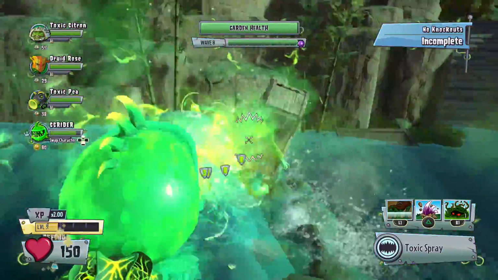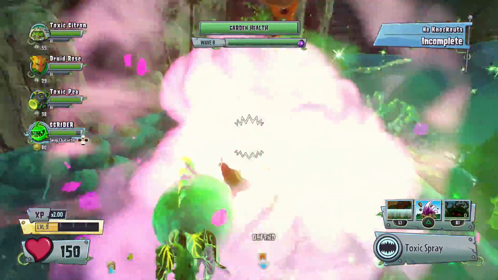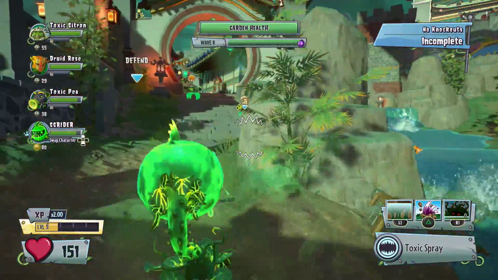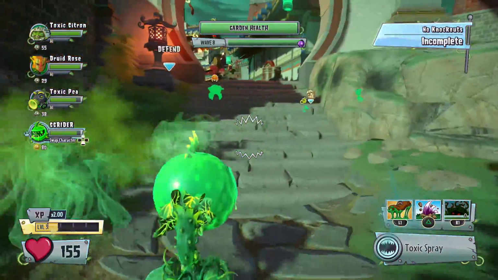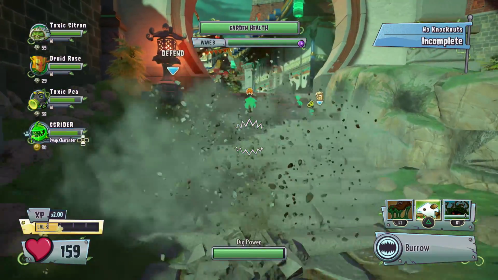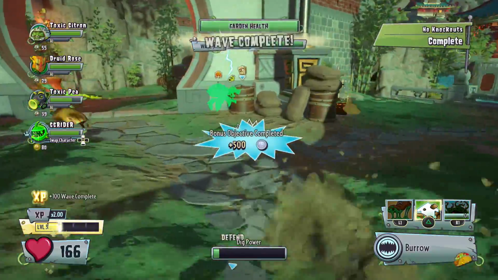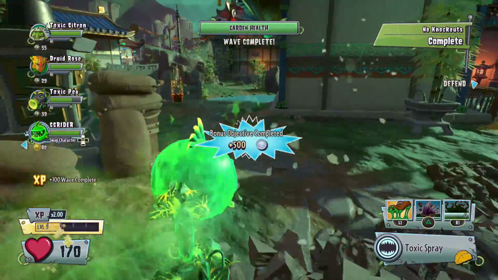So it's, oh wow, that actually didn't do as much as I thought it would do. All right, we can put another one out. There we go. And that got him. But I didn't get the experience for that one. Okay, thanks, game. All my work was not worth it. We'll go ahead and help with this last coffin zombie. That might have been a perfect wave. We'll have to see. Oh, wave complete. Not quite a perfect, but that's fine.